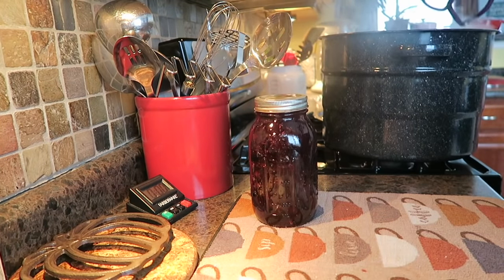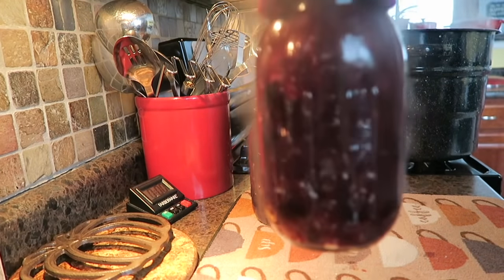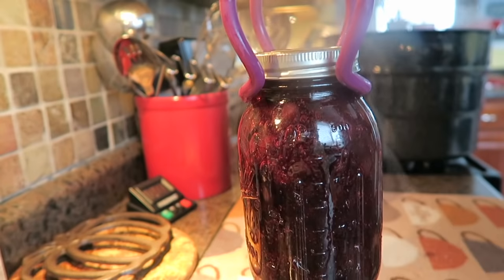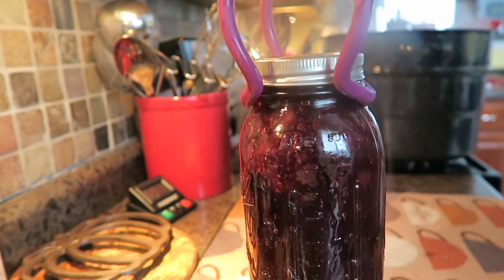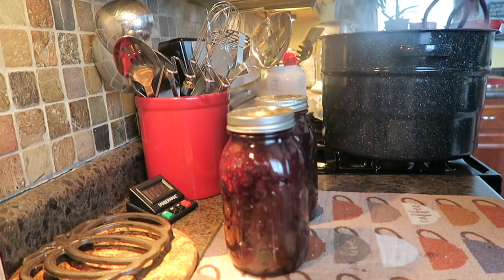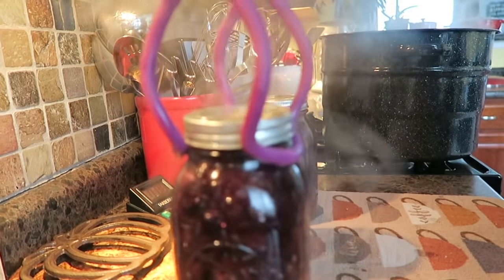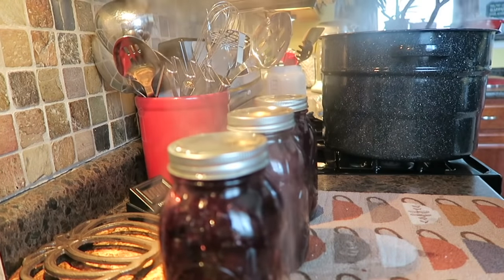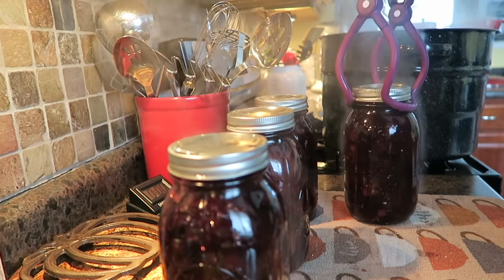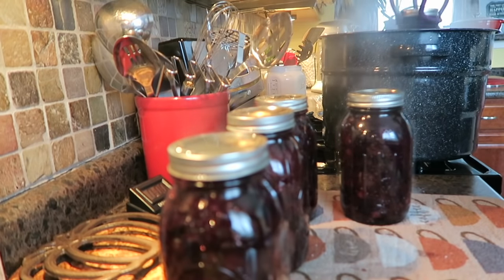Absolutely beautiful. And I also don't know if you've noticed, let's see if I can get it focused on that headspace. You see how the pie filling has risen. So it does expand, which is why you need that 1 1/4 inch to 1 1/2 inch headspace. So you're going to lift them straight out of the canner. Do not tilt them at all if you can avoid it. And don't worry about the water that's on the top of the lids. That will evaporate right off of there.